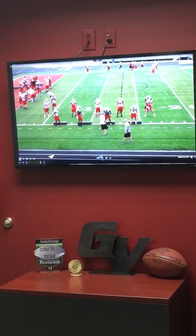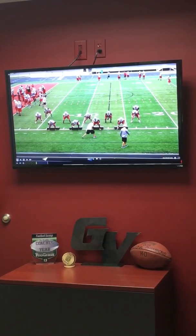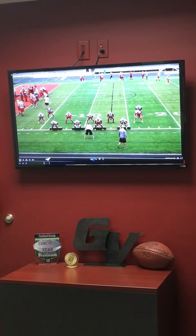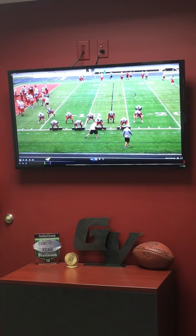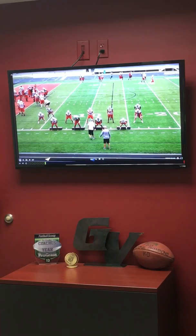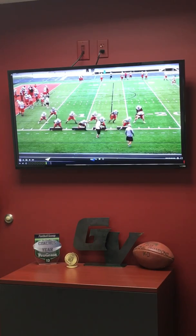Like I said, number 1, we're just working on the footwork. This student coach, you can use a kicker, a punter, a manager, a female manager, I know you guys have that in high school. It doesn't matter, just tell them to stand out there and step 2 hard steps one way or the other. That way you as a coach can watch it. The first thing I'm looking at is good stance, then the footwork, and the big thing is not raising up, not changing your pad level as you're working downhill.